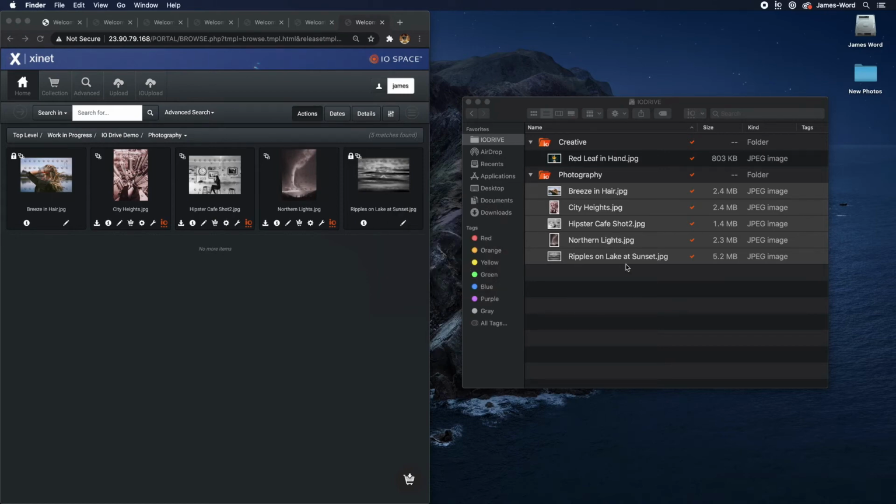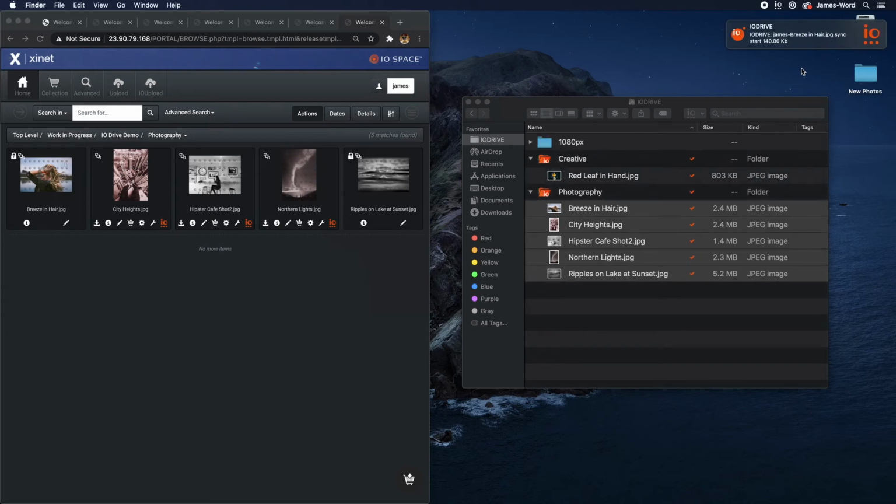You get a notification. We should see it here in a moment. It says Xinet workflow started, 5 items in queue for 1080 JPEGs. And what's happening is those files are already on Xinet. So it's just instructing Xinet to run these through the process. And what you'll notice is that now I'm getting notifications that things are coming back to me. And I get this orange folder that says 1080 pics. That's my output folder for that process.